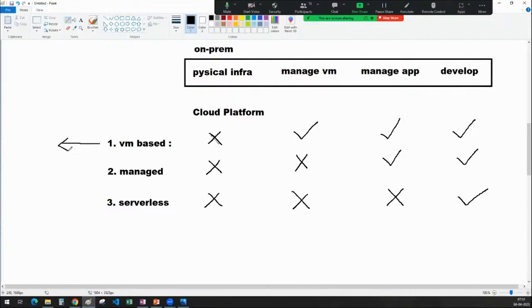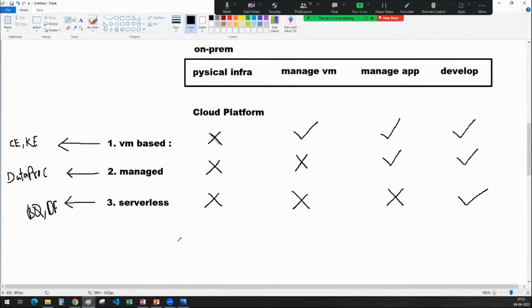So if you go to the VM based, you can look at Compute Engine. Okay, Compute Engine is there, Kubernetes Engine is there, GKE. So these all come under VM based services, guys. If you look at the managed services, we are every day looking at managed or fully managed. You can see that. So managed services are like Dataproc you can think of. Very good example, Dataproc, managed services. And for the serverless, BigQuery is the best example. Dataflow is one more example.